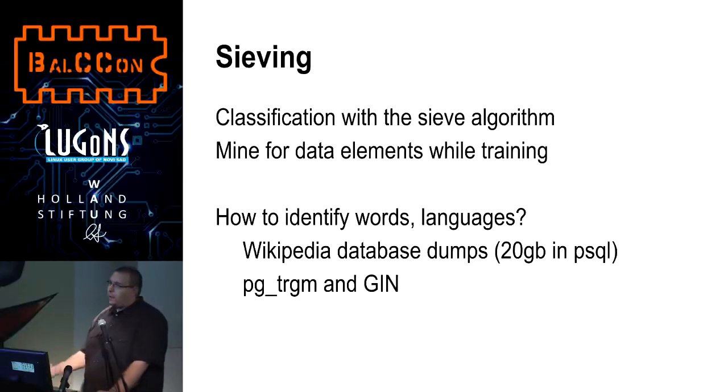To get an idea how people create passwords and how to identify them, I developed a simple algorithm called sieving. It's in the process of publication. It will probably be dumped on GitHub in a few days. It's a classification to take a password and see how it is created, what's the recipe for that password, right? And since you can disassemble a password into its parts and see what the mutations are, how it's combined and created, why not mine for all elements?